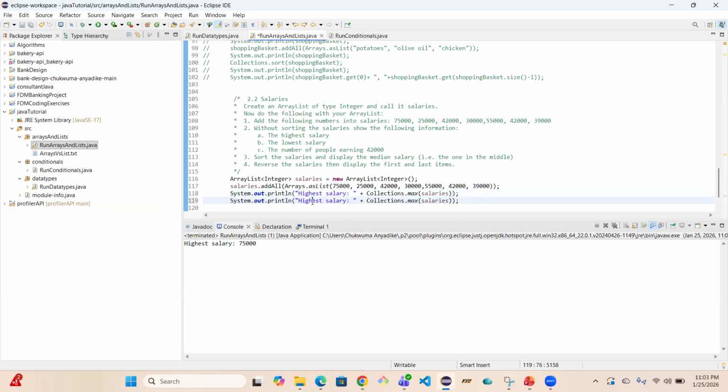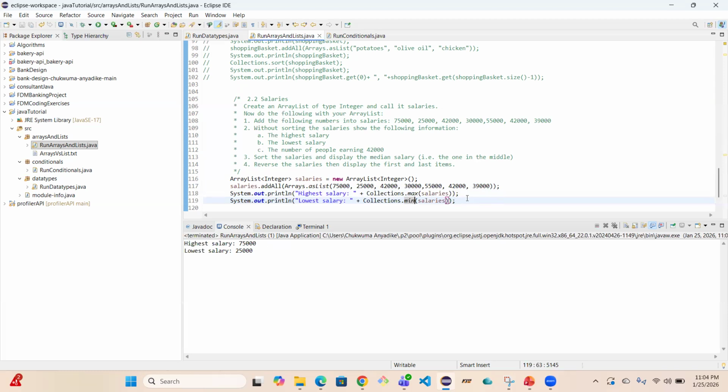So let's do the lowest salary. Lowest salary, so that's going to be Collections.min. These are your various Collections methods that you're using. 2,500.